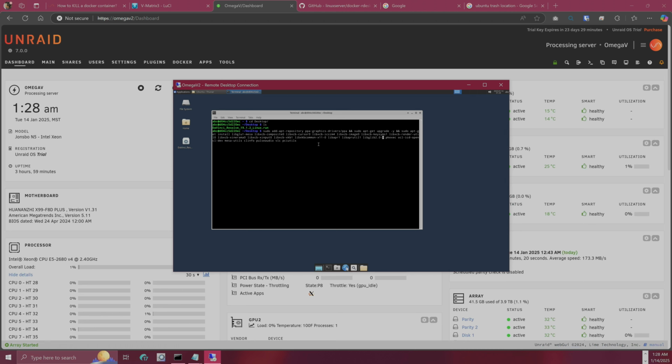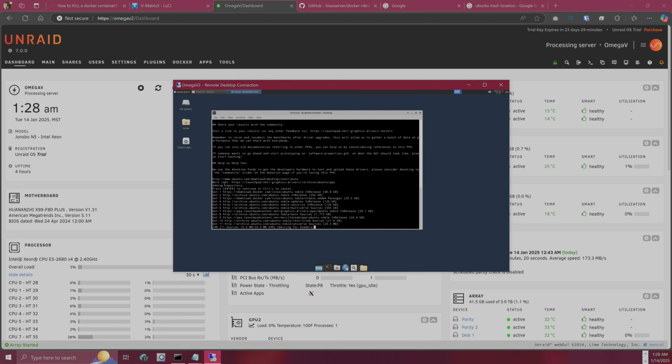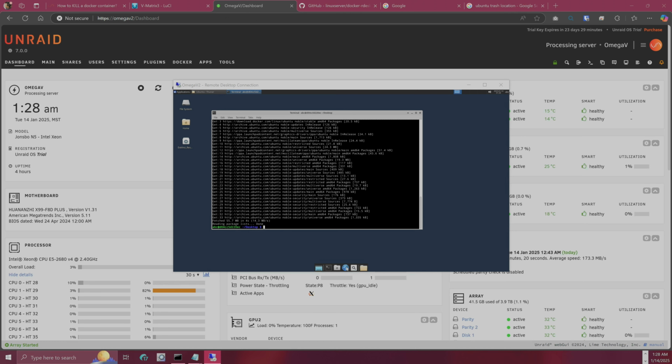And as a matter of fact, I'm probably going to want to show you guys that first, so that way you can see some of the stuff that we had to go through in order to get this working. So I'm going to execute that first to add the repository. So let me clear this. Okay, let's start with adding the repository. You'll see that it says add repository, blah, blah, blah.